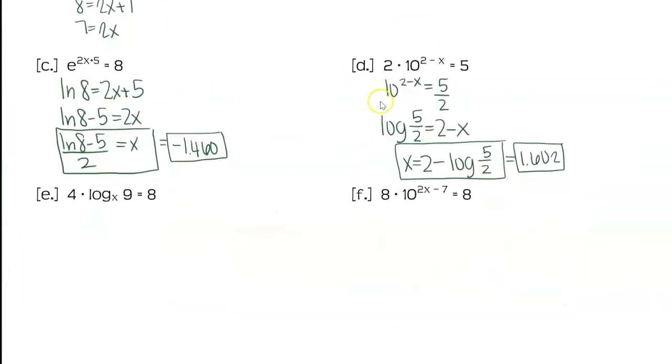I don't think I need my calculator for the next two. For e, I'm going to go ahead and divide both sides by 4. So this is log of base something of 9 is equal to, and if I divide by 4, that's just going to be 2. If I rewrite this in exponential form, this would say x squared equals 9. So, taking the square root, my x needs to be plus or minus 3. But what do we know about the base of a log? Okay, it cannot be negative. On the first page, we said that the bases have to be positive and not 1. So this cannot be negative 3. Only want the positive 3.